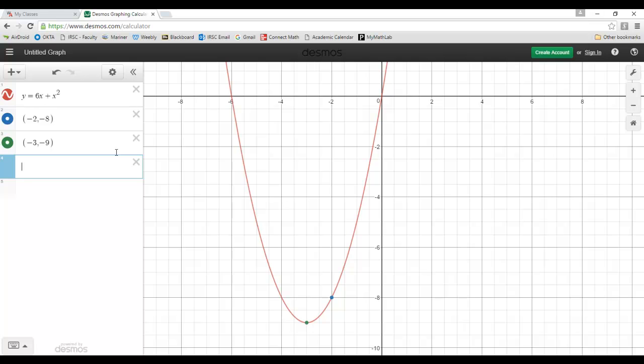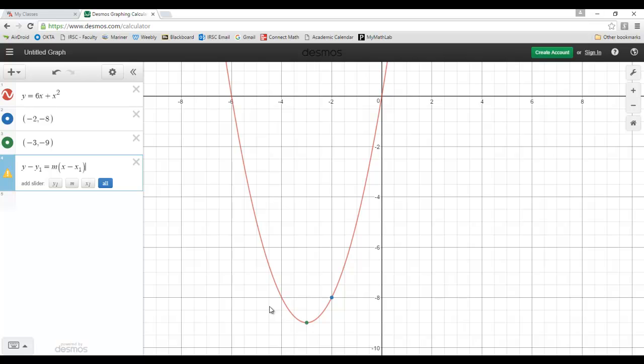Okay, now that's all you need for WebAssign, for your homework, but I'm going to go ahead and graph the lines. So how would you find the equation of the line that passes through those 2 points that we already know has a slope of 1? Well, that's easy. Remember, use point slope form. Point slope form is y minus y1 equals m times x minus x1. Okay, that is your point slope form.